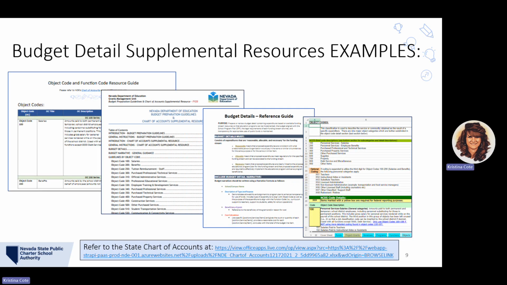If you receive an application with the status of revisions required because one or more budget details was returned for object or function code corrections, the SPCSA's Grants Unit strongly encourages you to re-review the resources available to assist you in differentiating the appropriate object and/or function code for requested application budget details, again under the GMS Basics module in Canvas. Please refer to the GMS Basic Supplemental Resources section of our Grants Administration Canvas repository for further guidance.